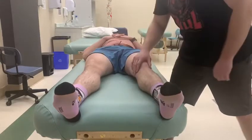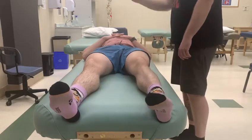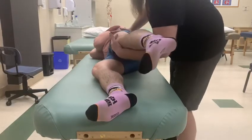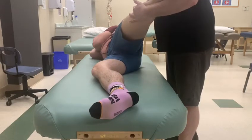The lengthened position is going to be exactly the same as we did for pectineus. We'll show that one more time — have him on his side facing away from you. You're going to support the whole lower extremity, push down on the pelvis, extend the thigh and abduct it until you get resistance, like so.